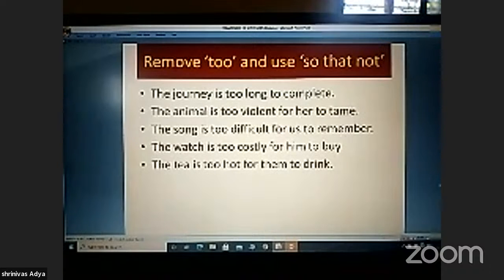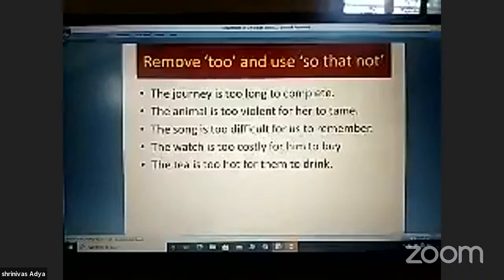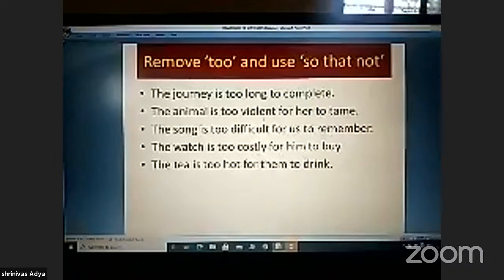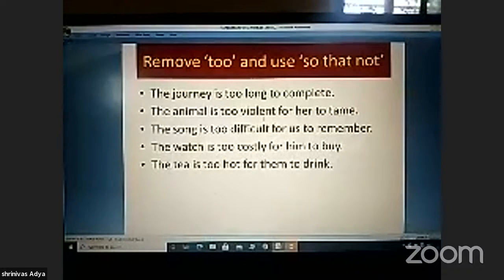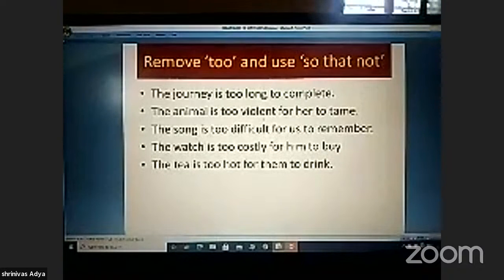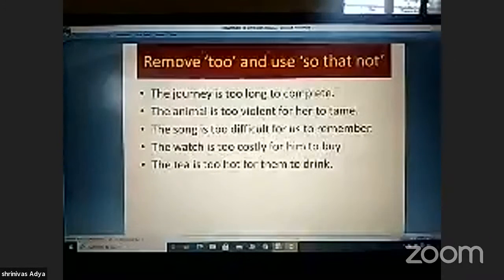Some of you, I think, are converting in both the forms, active and passive forms. It is good. But converting in both the forms is not necessary. It's no hard and fast rule that you must. If you want, you can. Otherwise, convert it in any one form. It is still enough. Sir, can you repeat the last question? The last sentence: the tea is too hot for them to drink. Them will change to they.